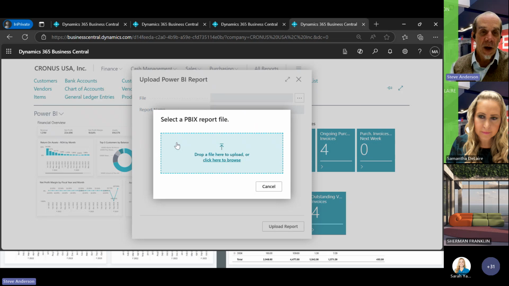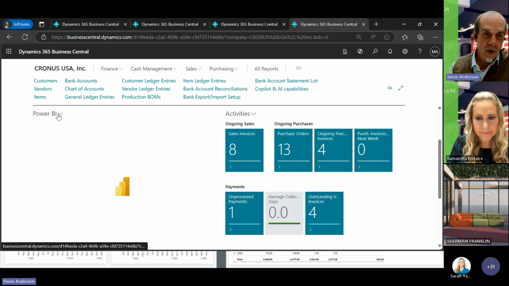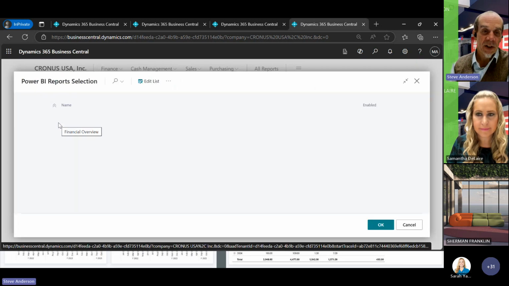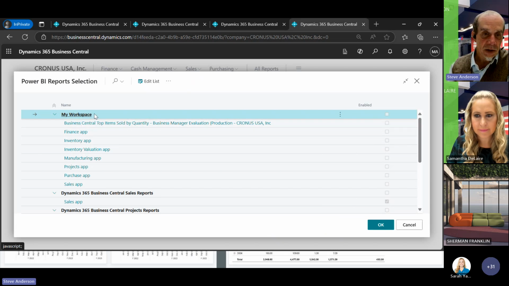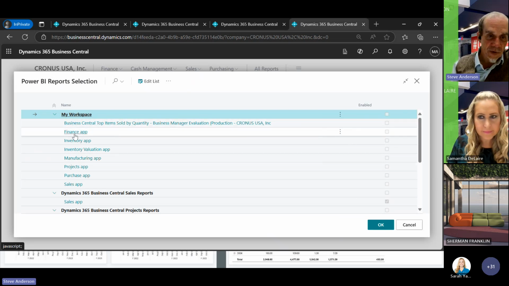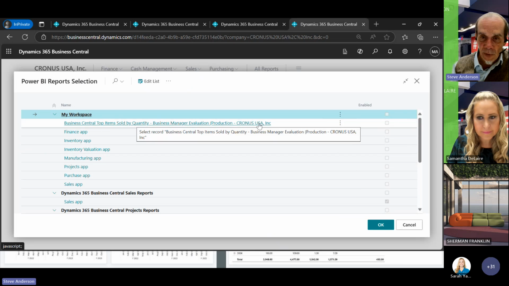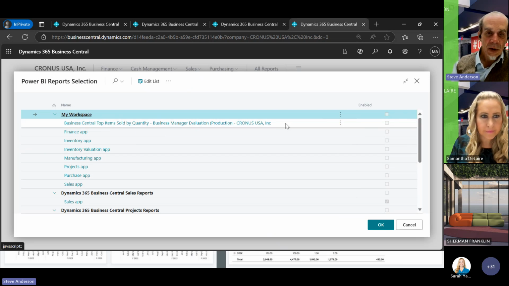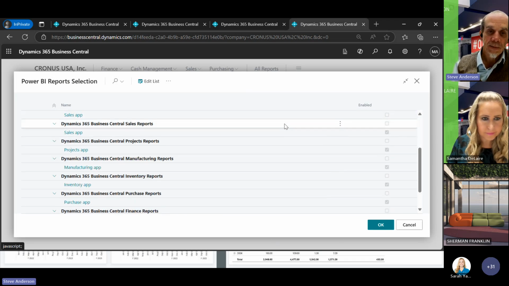So you can point at anything you want. The ones that we're seeing inside the system are the ones, of course, that got deployed through the new features with BC and Power BI, but you can always add your own. And you'll see, when I was going through this select report, how those would present themselves is in my workspace. This is my personal, like, think of it like your My Documents concept of Power BI. I've got these reports out here, and here's one that's a little different. Like, these are the apps we were talking about. Here's one that's a different demo version, but this could be other standalone Power BI reports, even connecting to other systems that I might have put out there.